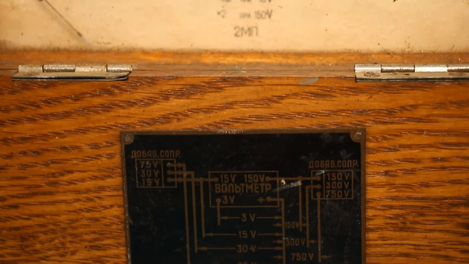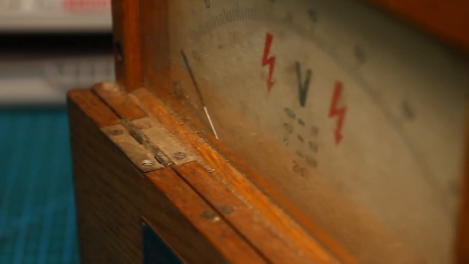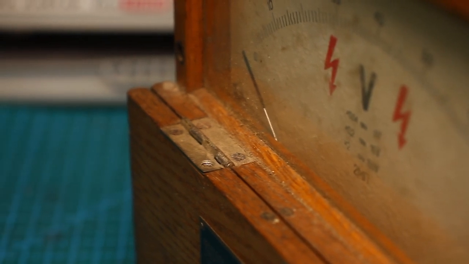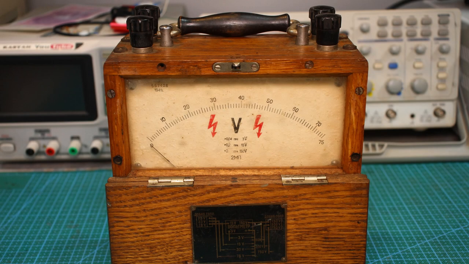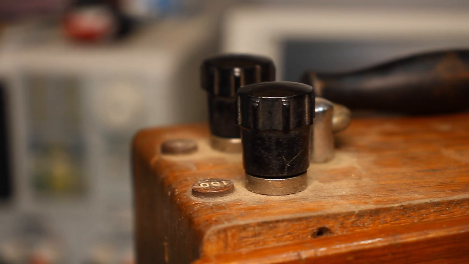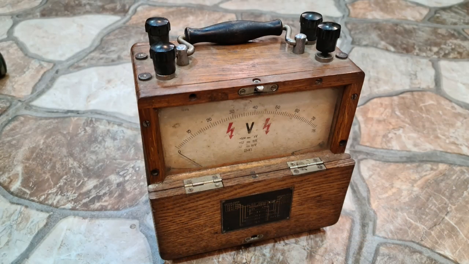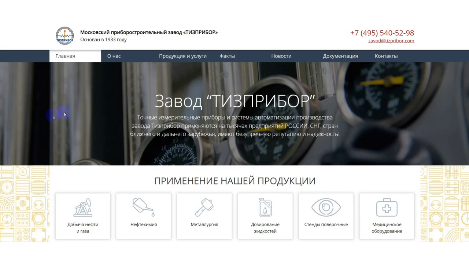Therefore, there is also a winged version of this logo. Therefore, there is a possibility that this voltmeter was made at another factory which were under the general logo. Unfortunately, it is very difficult to find out whether this is so. In addition, on the internet I found the same voltmeters and other measuring devices in similar cases made at other factories of the Soviet Union.